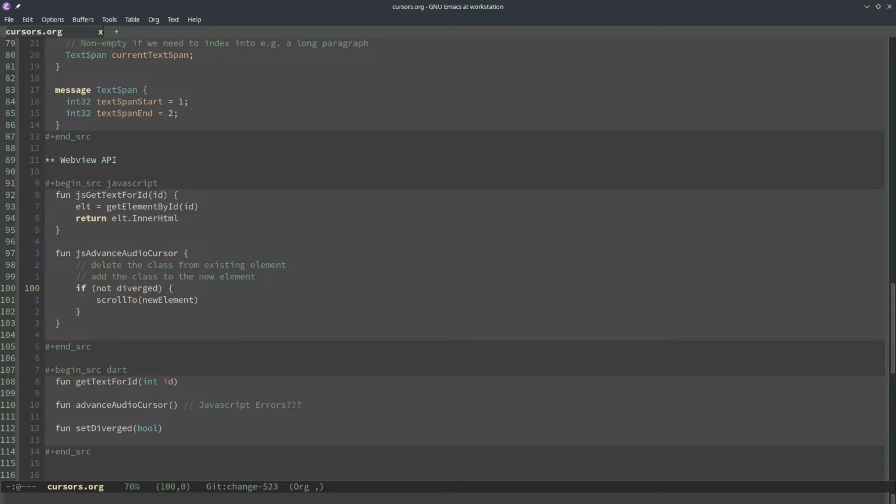And I don't know what order to delete and add the class. Ideally we want that to be atomic so that if it fails, we don't enter a state where we have no audio cursor.